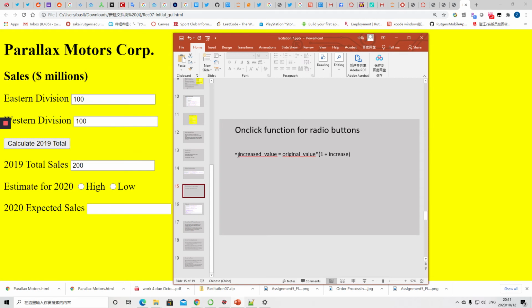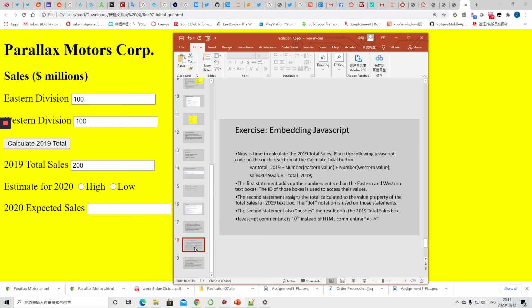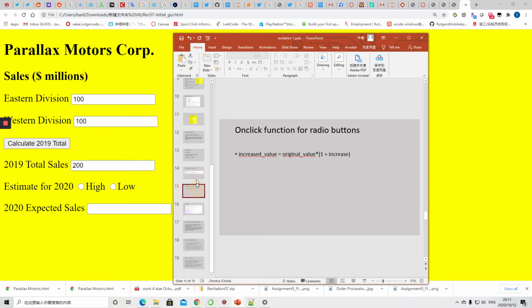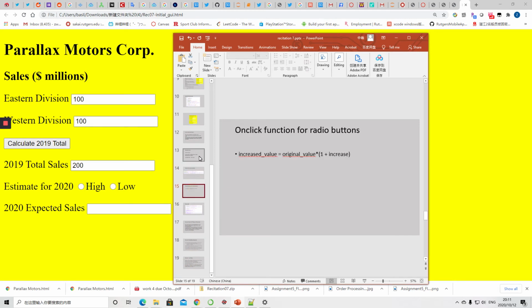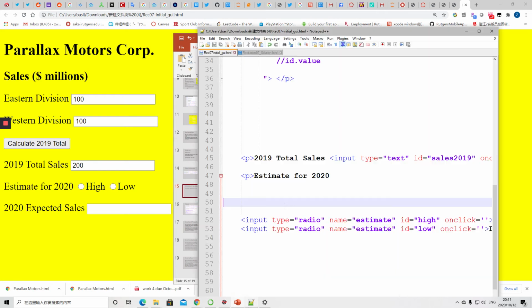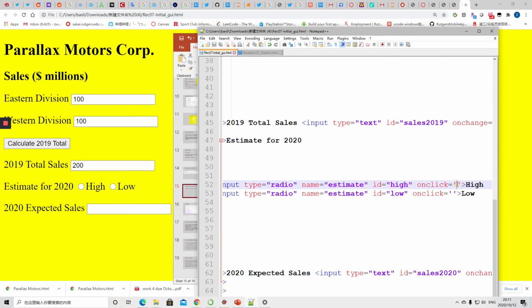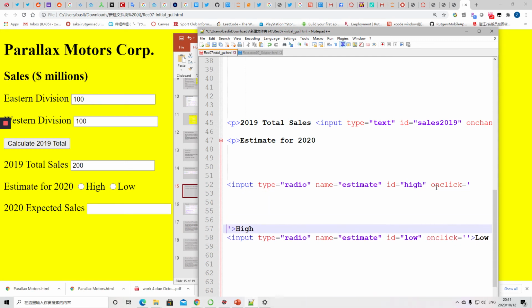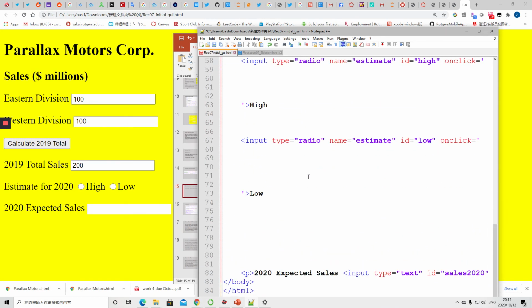I think right here I need to find the radio, to find this part first, and I need to write some JavaScript inside this onClick, and the same logic also for the low.